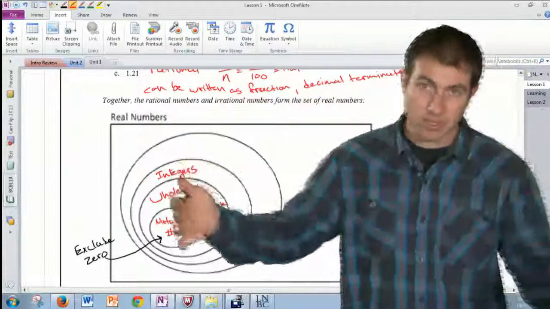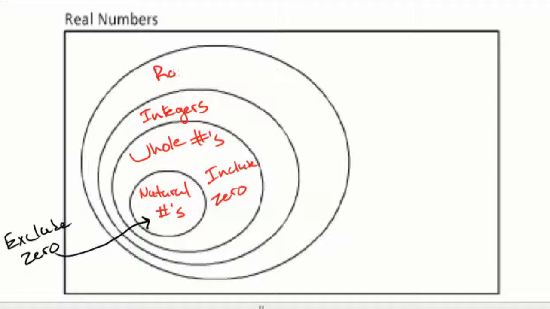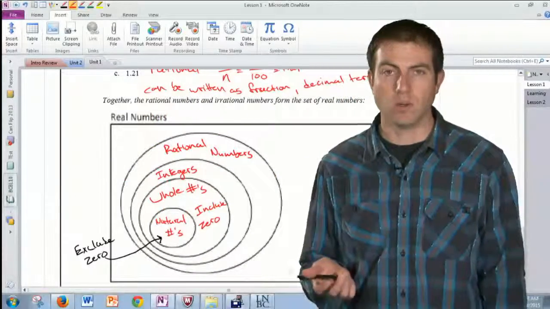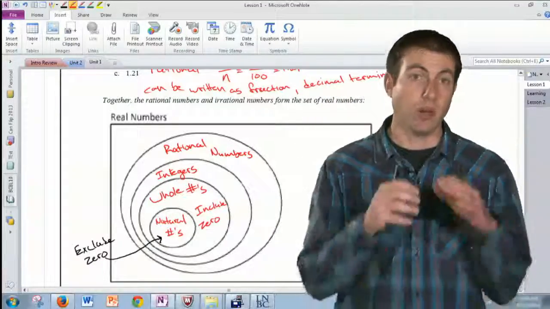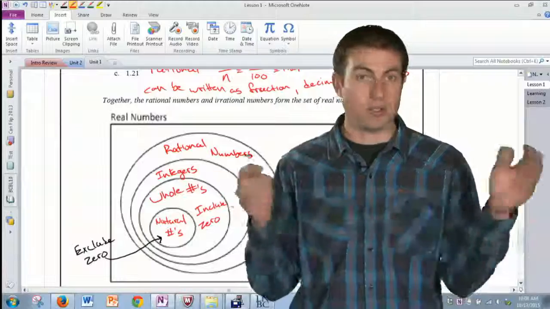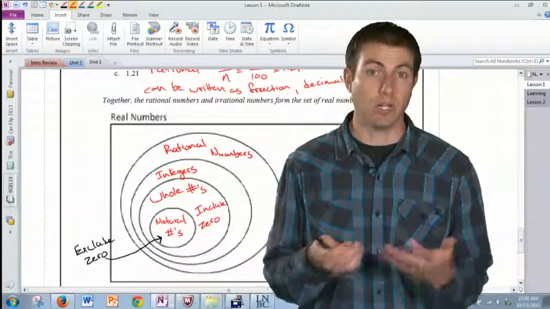The next step in our little circle of fun here is rational numbers. And we know these rational numbers can be decimals. As long as we can represent the decimal as a fraction, we can call it a rational number. So if you think about the progression here, we have numbers with no decimals, we have positive and negative numbers, and then once we've run out of positive and negative numbers, we have all those little spaces between the whole numbers to fill in with decimals. And that's what we call our rational numbers.